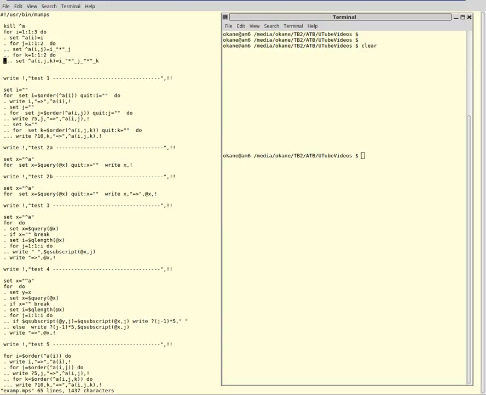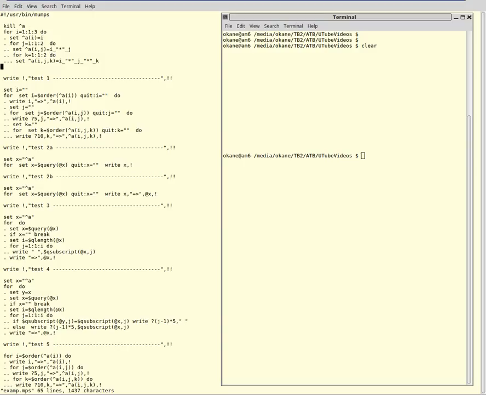So this tree is three-dimensional, and it's fully populated. In each node at each level, there's data stored. If I'd only stored it at the lowest level, ^A(I) where I goes from 1 to 3, and ^A(I,J) where J goes from 1 to 2, they would have no data. They would exist, but they would show up if you did a $DATA as existing, having descendants, but not having any stored data.